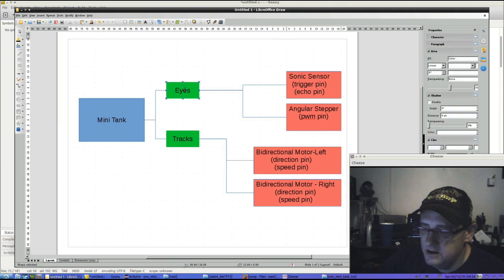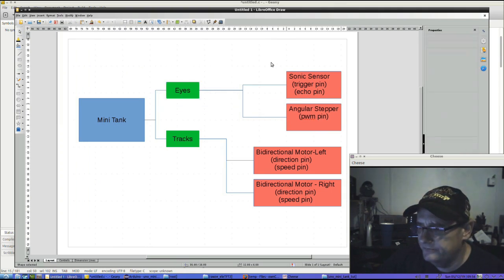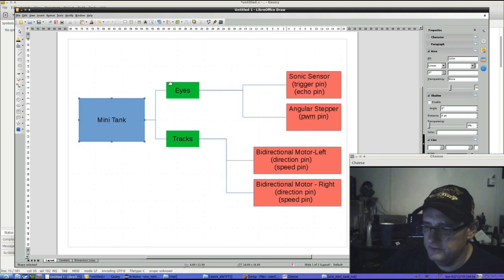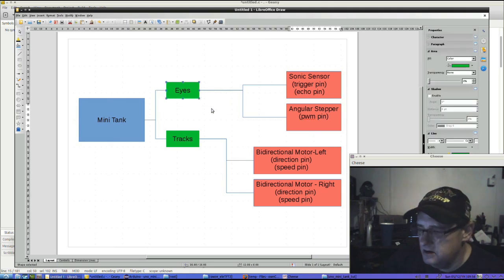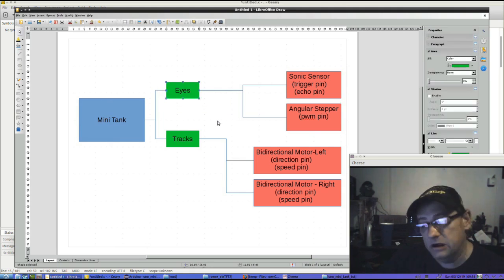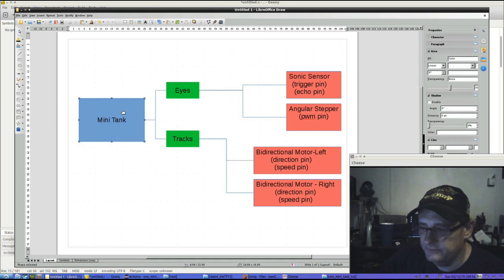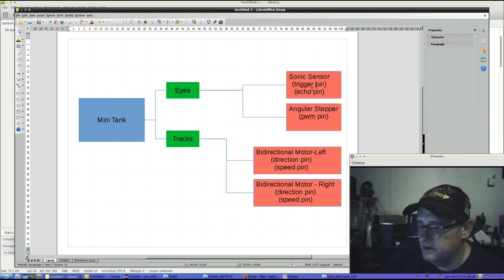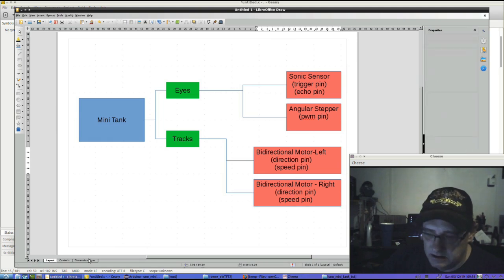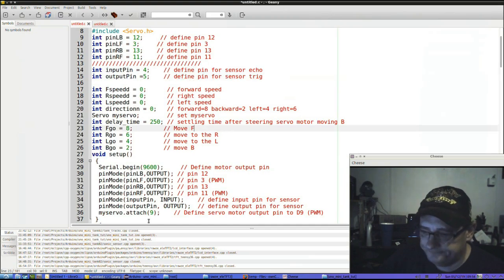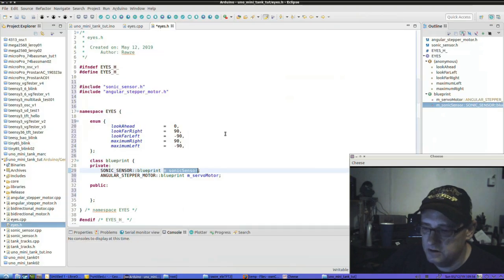So the eyes, in this layer, I'm going to assign those pins instead of making the mini tank do it, because this eyes is going to be proprietary to the mini tank, and this is only one project for now. So the start of the proprietary layers is where you start to define pins and specific things to your specific project. Anyway, let's go do that too.